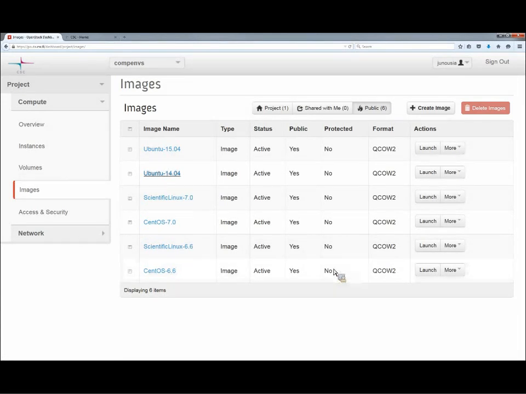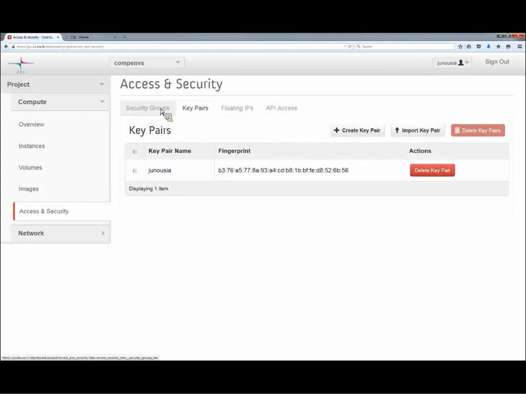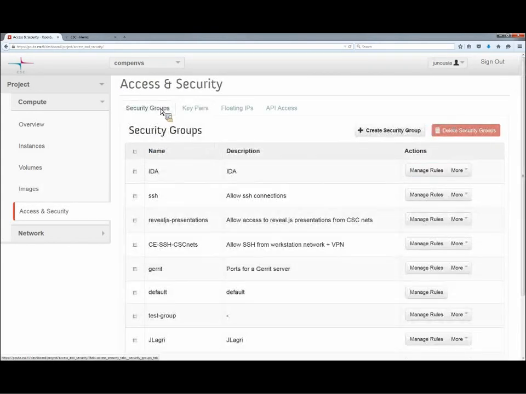So here you see that currently out of the box we support in this particular project the Ubuntu and Scientific Linux and CentOS 7 and 6 flavors. And the access and security portion of the UI is just for what it says, generating access control lists, key pairs, and firewall rules.